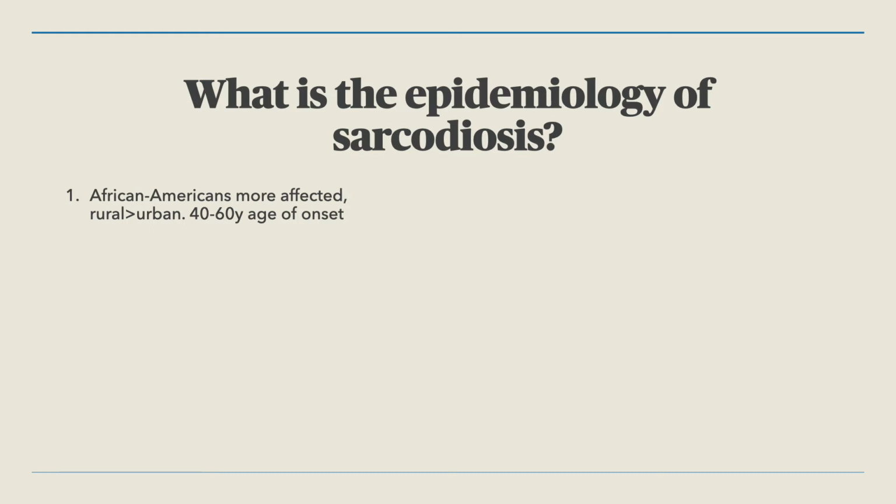Let me explain. In USMLE and most board questions, sarcoidosis is usually in an African American patient. It has become so prevalent that the meme is, if you see black in the question stem, look for an option for sarcoidosis in the answer. That's just to emphasize that it affects African Americans much more than whites. It also affects rural areas more than urban cities, though I think that point is slightly low yield. Also, the age of onset is 40 to 60 years. So it's not a young person's disease, more of a middle-age disease.